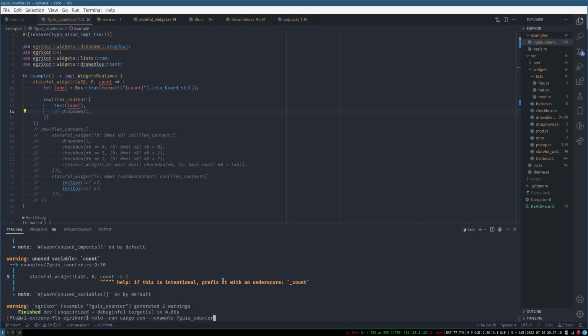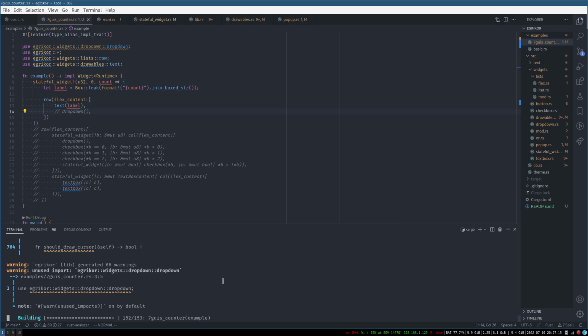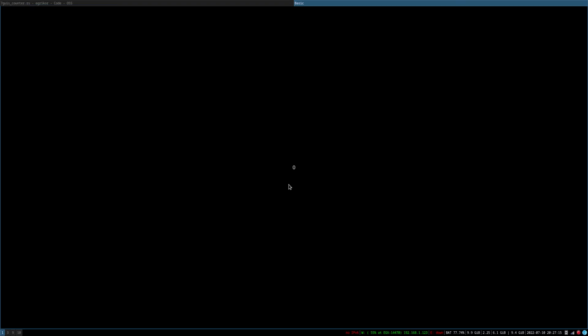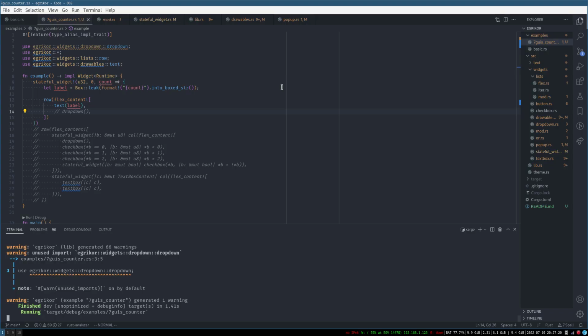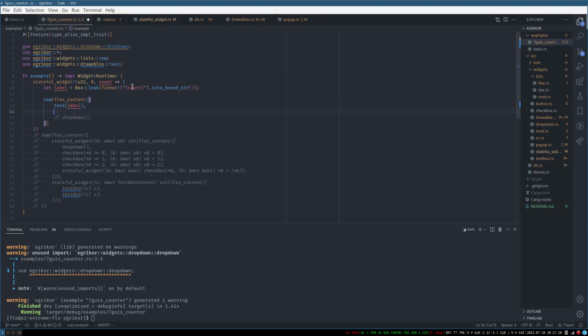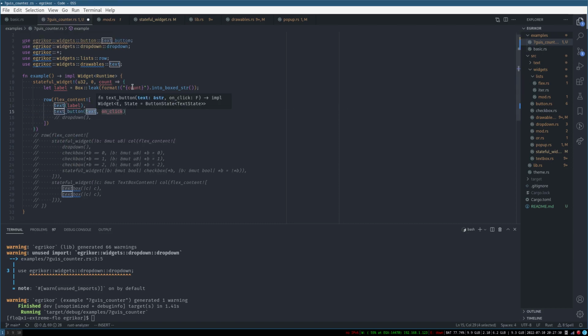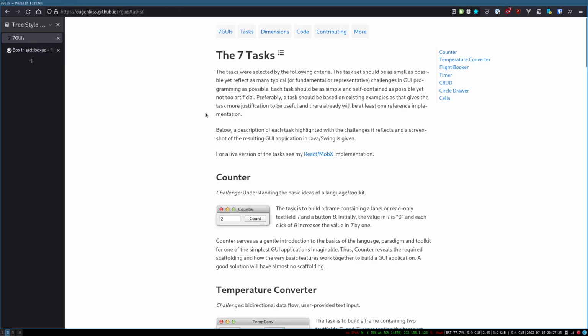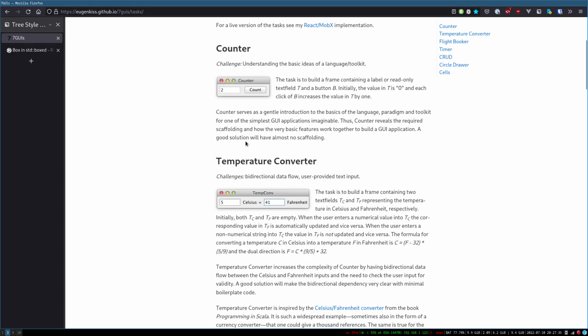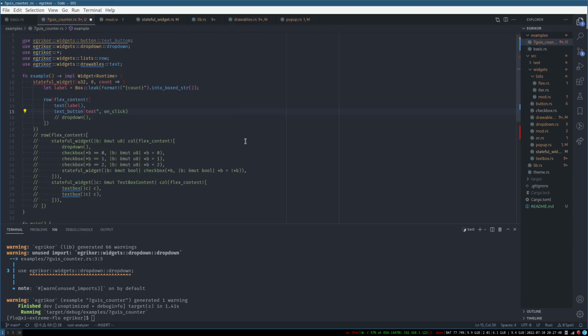Yeah, so we can see a 0 here. And then we can put a text button next to it where the text is count, and on click it will.